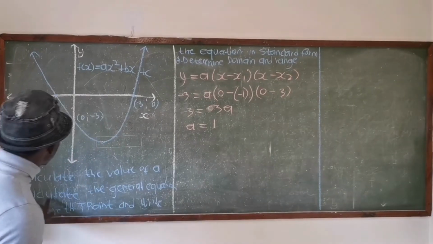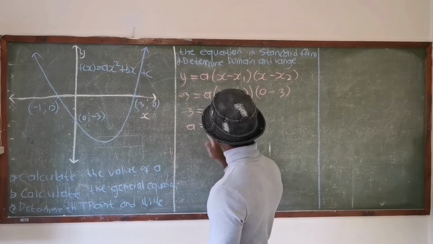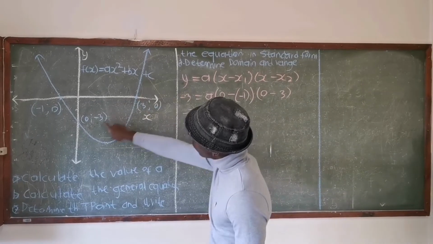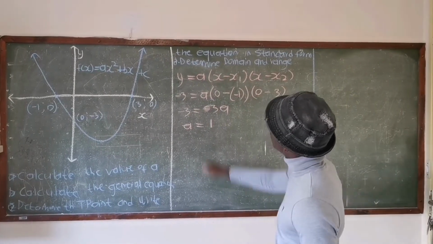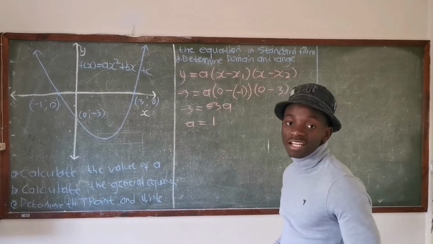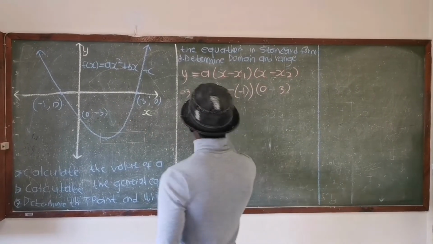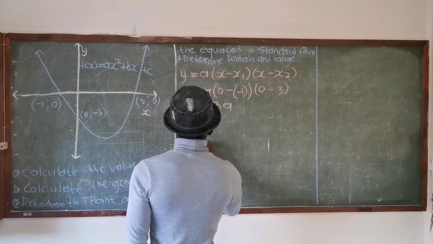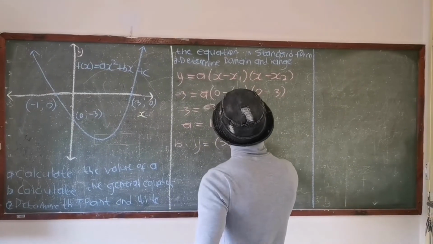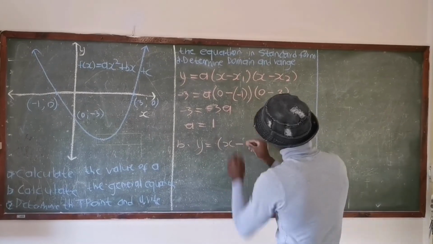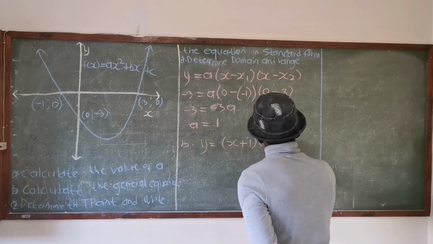The second question says calculate the general equation. When you calculate the general equation, you can either use this equation, because we already have a, and as you can see, our c we already have because it is the intercept. Or we can use the same equation as this one where we substitute the value of a and the x values so that we can determine the general equation. So I say let's use this equation to continue further. So for number b, we first substitute the value of a, which is 1, so it's going to be 1 into x minus, here since it's minus minus, it's going to be plus 1, into, as you can see, x minus 3.